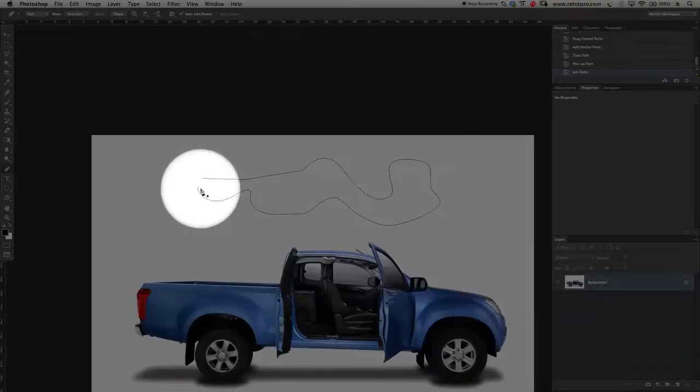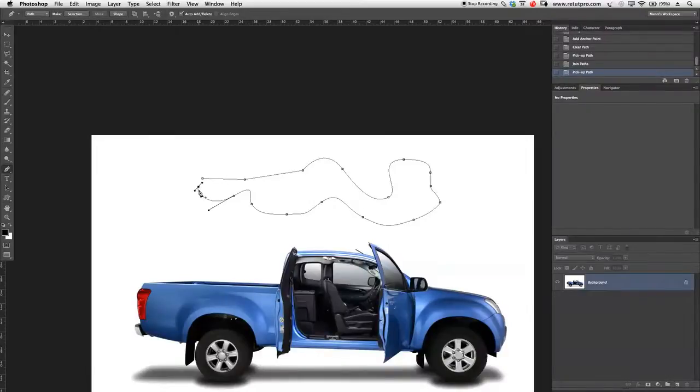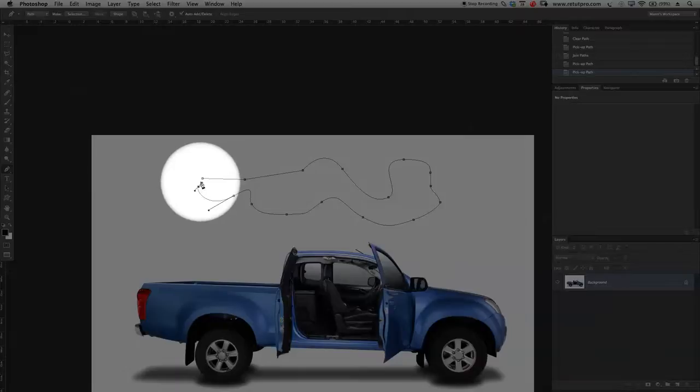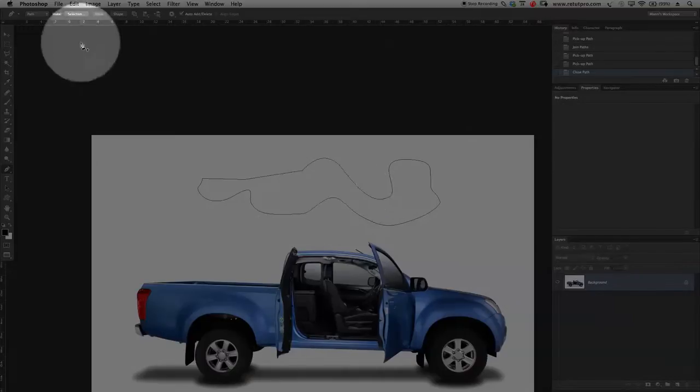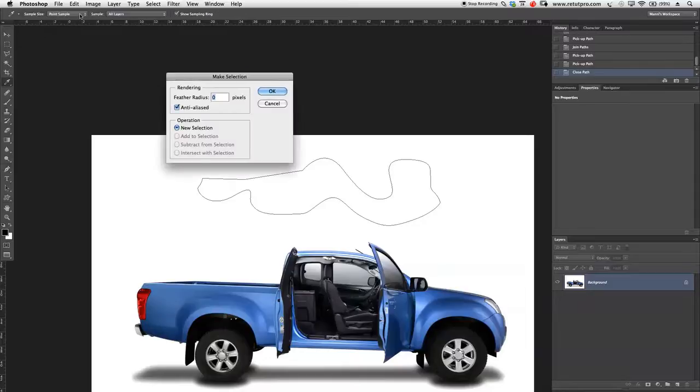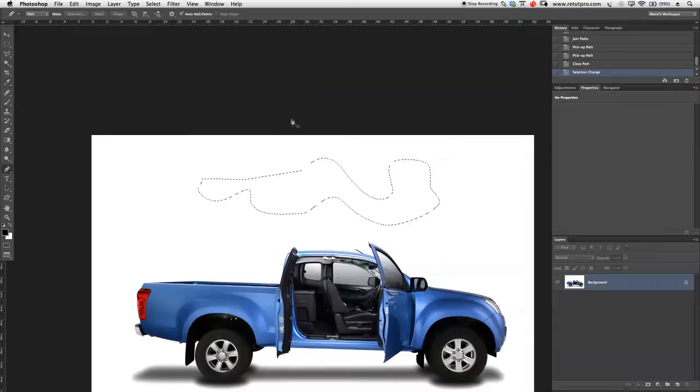Okay, so over here nothing is happening, so we haven't closed this path. I can just select the path again, select the last anchor point and my first anchor point, and close that path again. So now we have a nice path. Next step that we can do is also go here to the top and just hit selection. That will bring up a new window, say make new selection, and we can hit over here your feathering radius. You can either feather that or you can leave it to 0 pixel, as I mostly do because I want to have a very straight and edged line and a clean line. So I'm going to hit OK, and directly you have a nice selection. So now you can cut things out, create masks, etc.